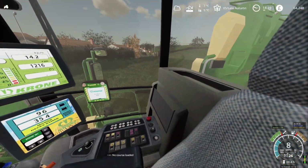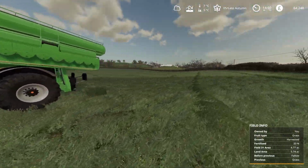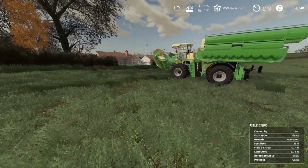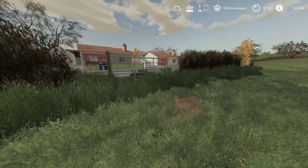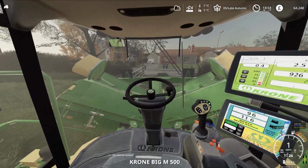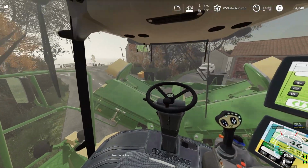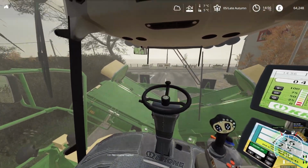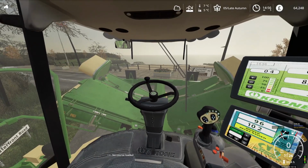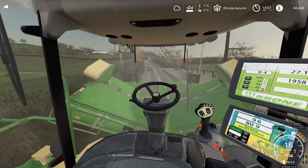But I don't think we'll ever own one of these on the farm, but we always know that this one's there to borrow or rent. So yeah, we've got all of our grass fields cut down, and it's only 3 o'clock, so we've done pretty good there. So I will take this back to the contractor and probably head back to the yard and get the baler on the 6.9 ready to start baling. So yeah, see you in a moment.